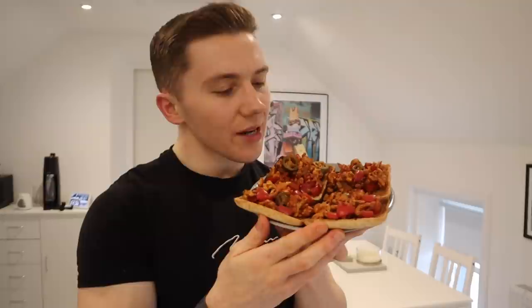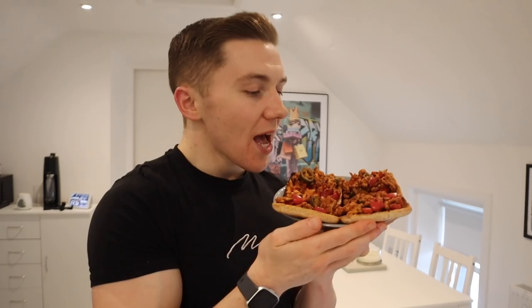There are a couple of ways you can eat these. If you want a big juicy sandwich, just load half of the thins up and fold the other half on top. But if you want to ration it out and make it last longer, I recommend spreading it across both open-faced thins. It takes you longer to eat and feels like you have more — those little psychological mind games really help you stay on track with your diet. Similarly, I eat porridge with a teaspoon rather than a tablespoon because it takes longer and feels like more.